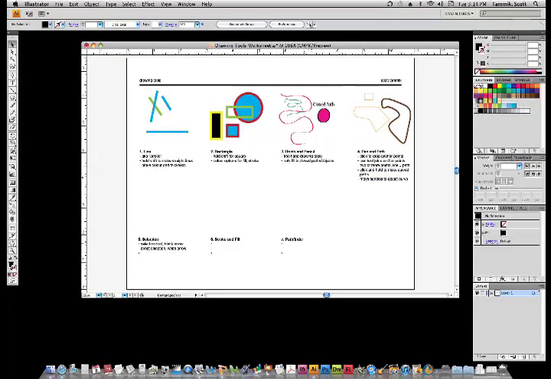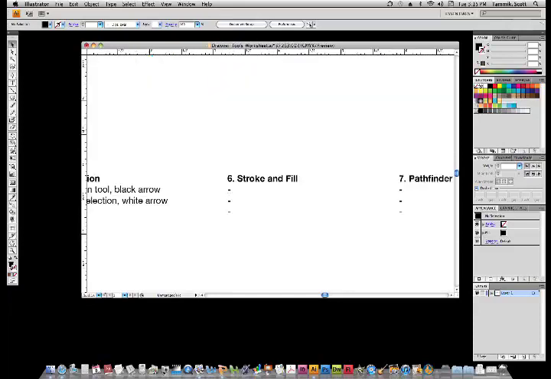Okay, we can look at what the Pathfinder is in another lesson, but you want to get to know these couple of main tools. They're very critical. The final thing I'm going to show you just relates to filling objects in with color. So we already mentioned that we can have both a stroke and a fill.